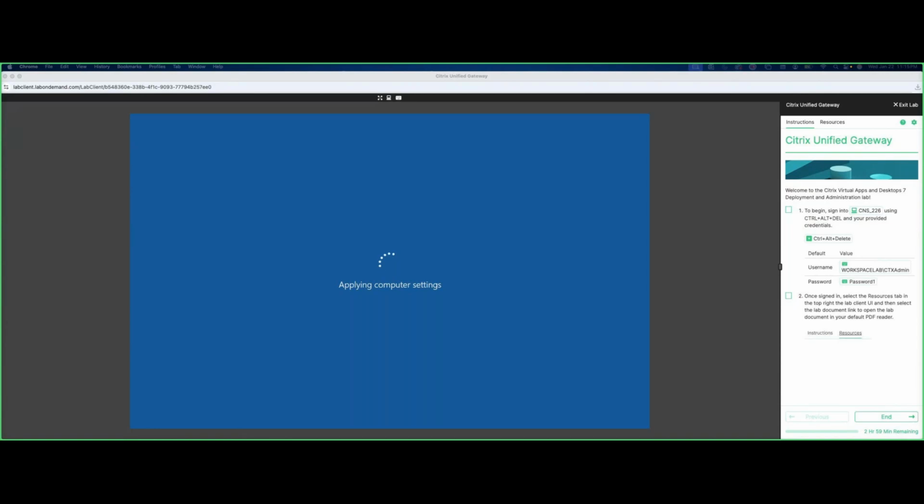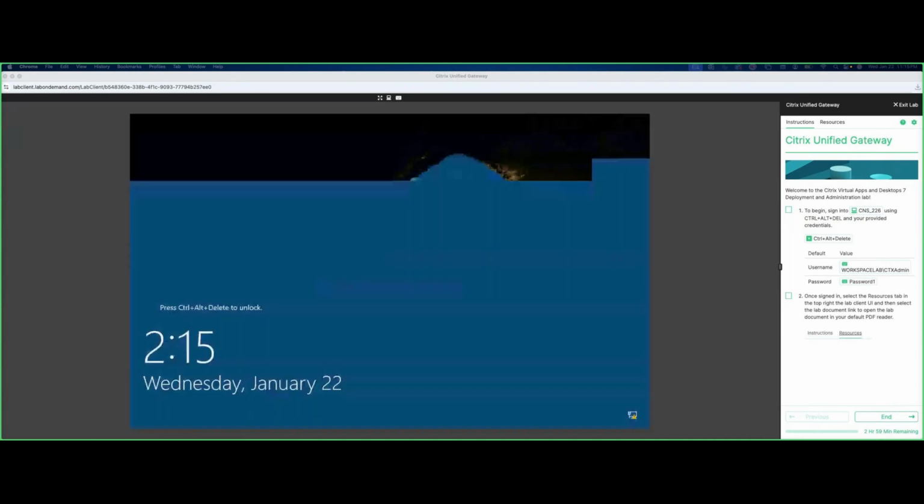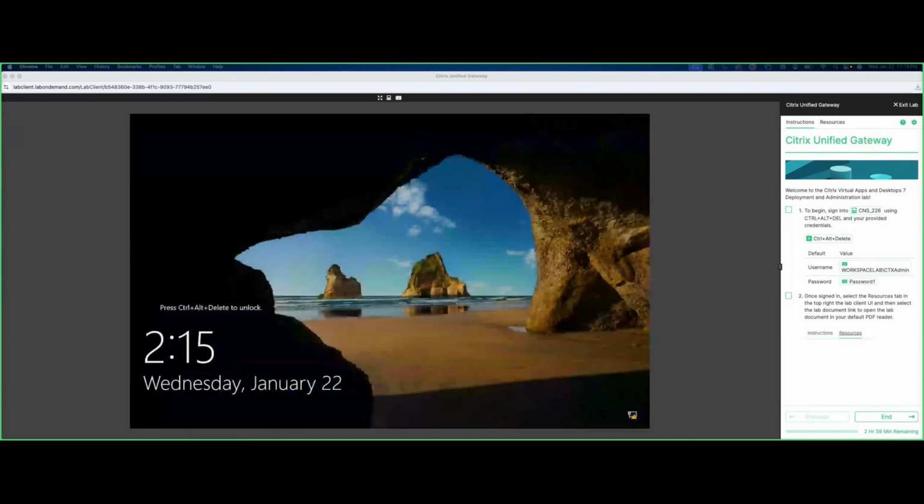Right, so I'm going to configure the gateway now. I keep getting this. Why is it opening that page?